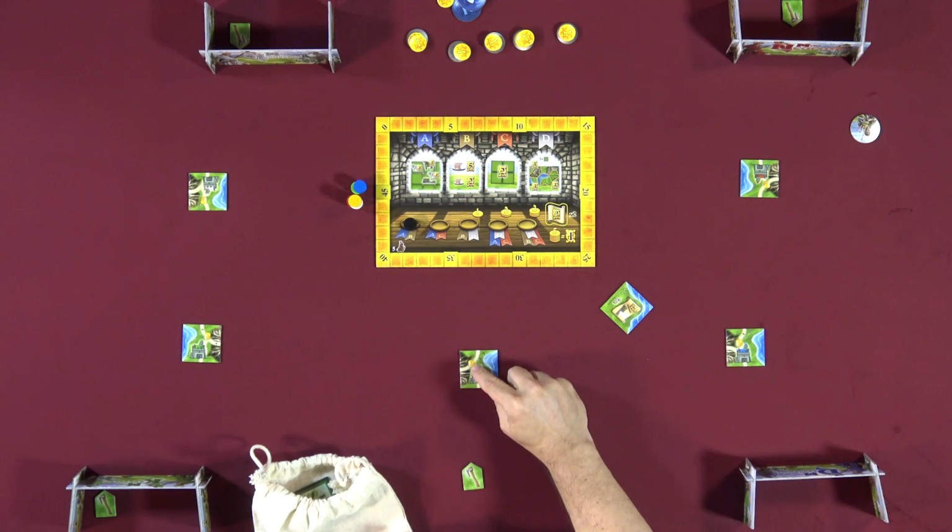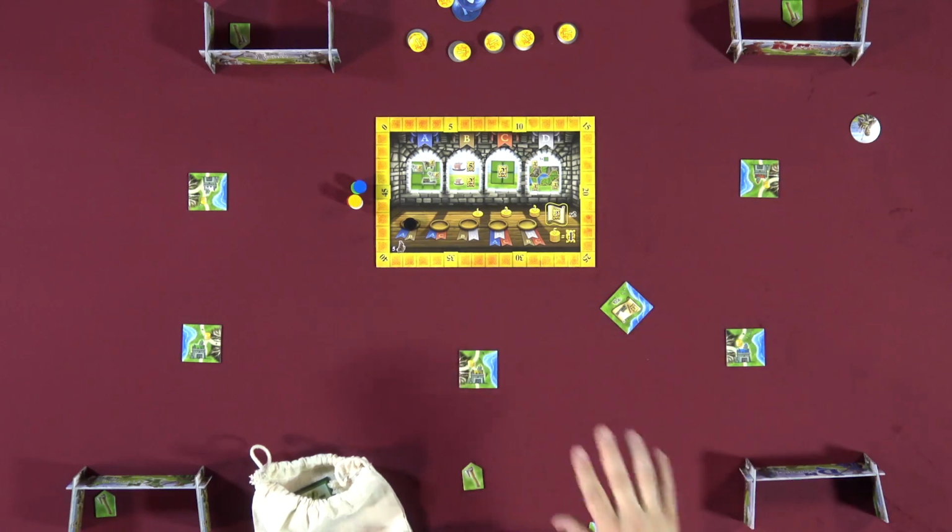And now we place our tiles in our little kingdom, whatever this is, our little region, whatever it's called. We all have the same start tile, which is to say it has a castle on it. It has a little 5 in coins on it. That is our income every round. That's how we're always going to get at least 5 income every round. And it has these terrains.